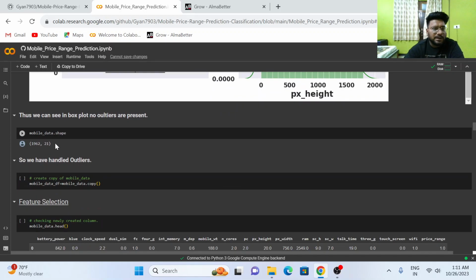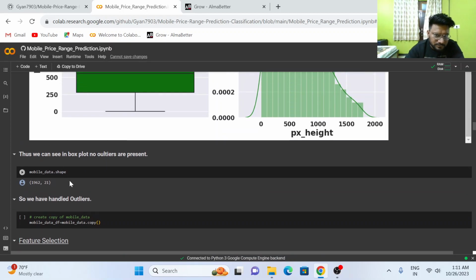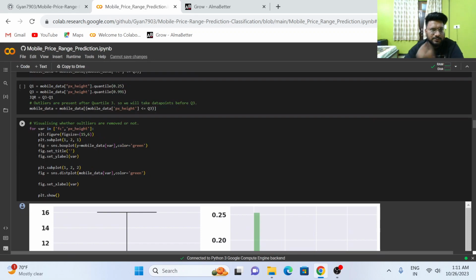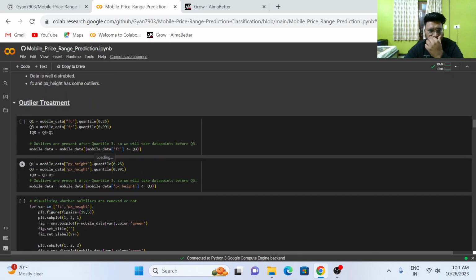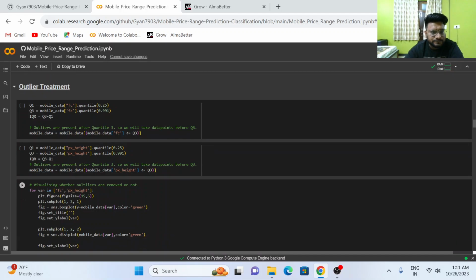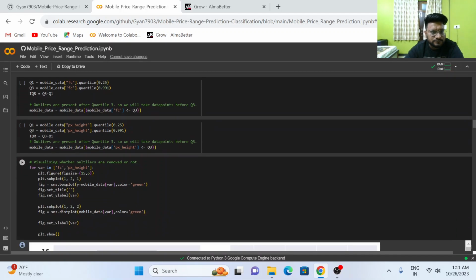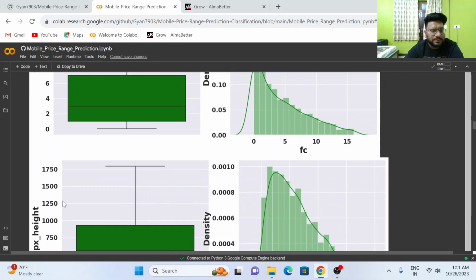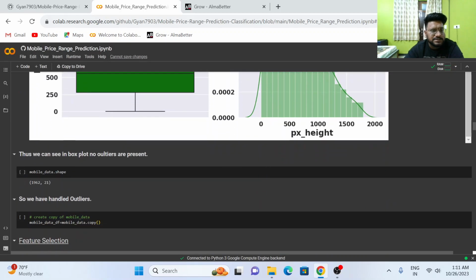So now the data shape has 1962. So we've actually removed the outliers, right? After removing the outliers, you can see the shape of the data set is 1962 and 21.